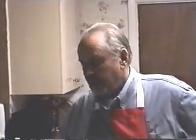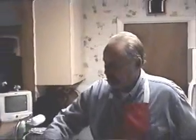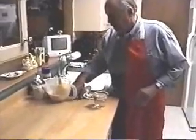Today I'm going to start a process using a 1-2-3 method of making bread dough, which can be used to make pizza, focaccia, calzone, breadsticks, and other bread products. So the first thing is I have a cup, which is number 1, one cup of warm water.